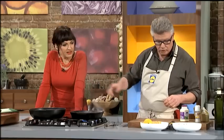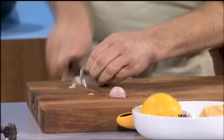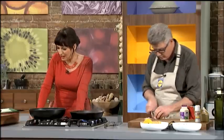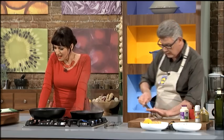So I'm just going to get my mushrooms on, and then we're going to have a little chat because we have a winner of the Lidl Today Show Viewers competition, which I'm very excited about. It's last month now, Paul. It seems a few weeks ago, but of course it is last month that we went out there to find the Lidl and the Today Show Best Viewer competition. And the winner is Rosie Cribben.